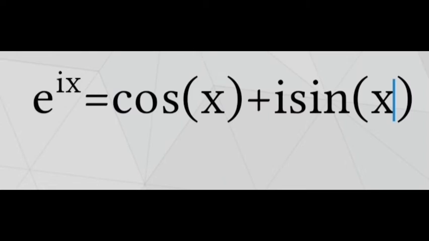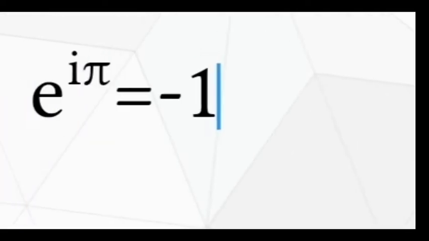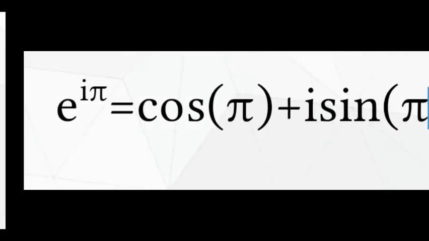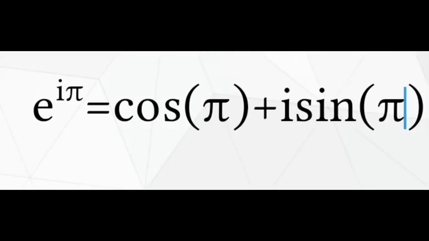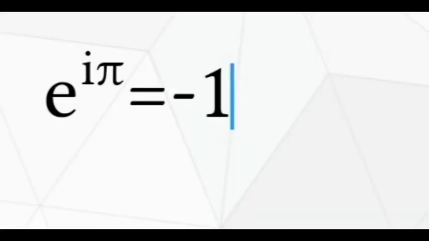We get this equation from another equation, e to the power ix equals cos x plus i sin x, which is produced by a series called the Taylor series. Where x is equal to pi, you substitute cos pi plus i sin pi, and you end up with minus 1. Cos of pi is minus 1, and sine pi is 0, times i is 0, so you end up with e to the power i pi equals minus 1. Since this is a prerequisite, I didn't go into details, assuming that you already know it.